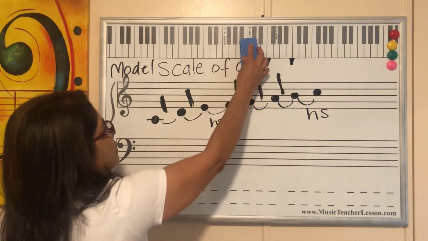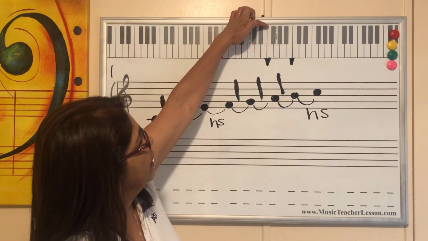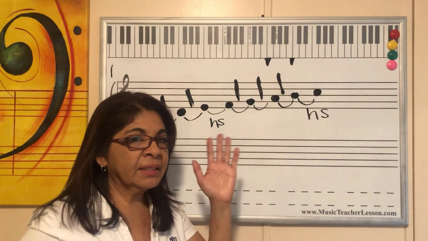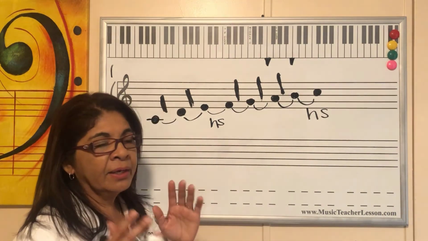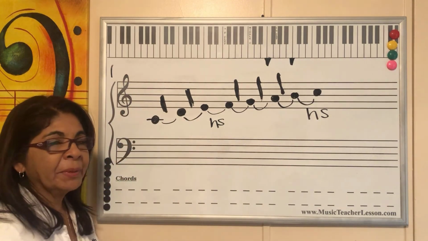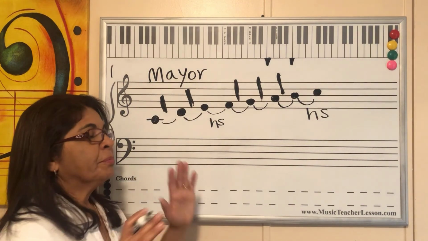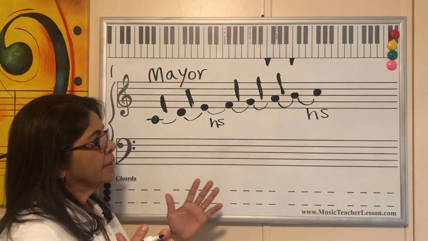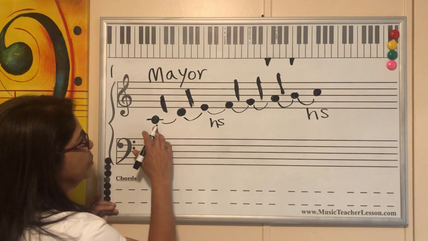See, why don't we have a black key between E and F and between B and C? Because there is naturally a half step in there, so we cannot break it. So that's the scale. This is a formula. It's gonna happen in every major scale, okay? Please understand this, because I'm gonna ask you to make up the scale of D, the scale of E later on, and I want you to be able to do it.